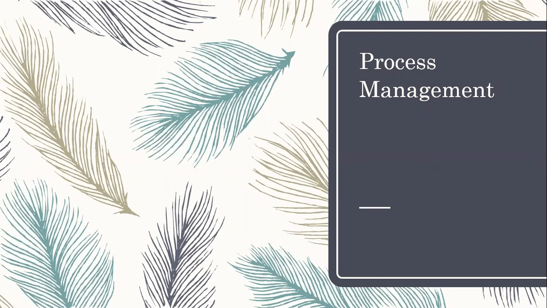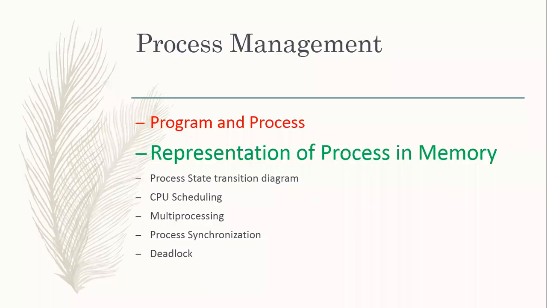In the previous lecture, we completed the basic information about program and process. We covered what a program is. A program is a piece of code, and once we execute this program, it is known as a process. Once we load that program into our memory, which is our main memory, random access memory, RAM, then it is known as a process. So execution of a program is a process.